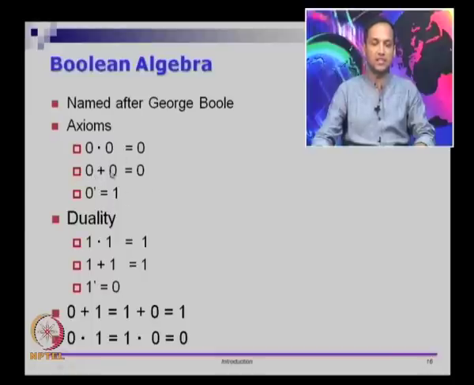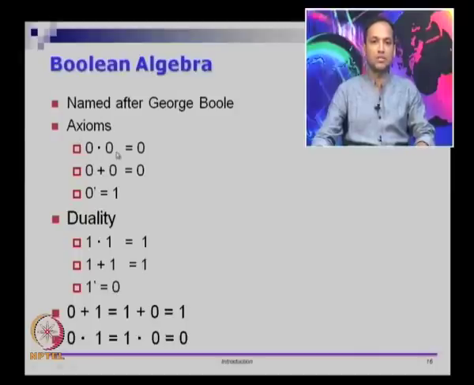You take these three axioms, wherever you see a 0 put a 1, wherever you see a 1 put a 0. If you do that you get these three axioms. So you look at this, 1 and 1 is 1, 1 or 1 is 1 and 1 complement is 0. If you take these 6 axioms, it is already clear that the way we looked at switches so far, this is quite consistent with that.